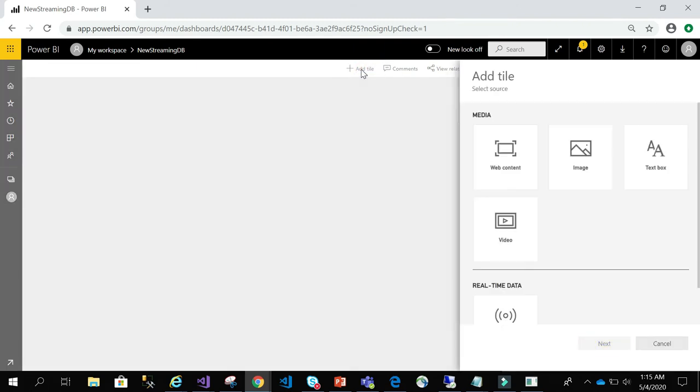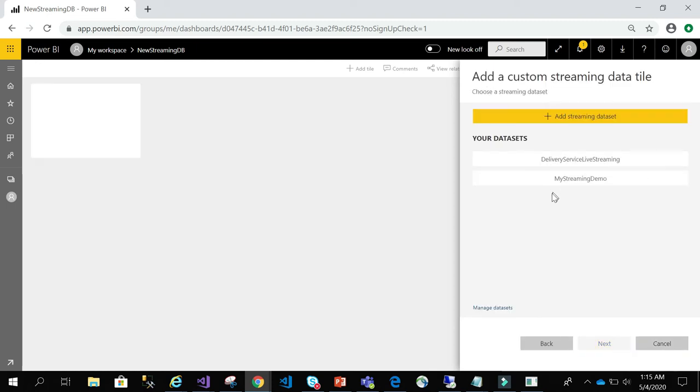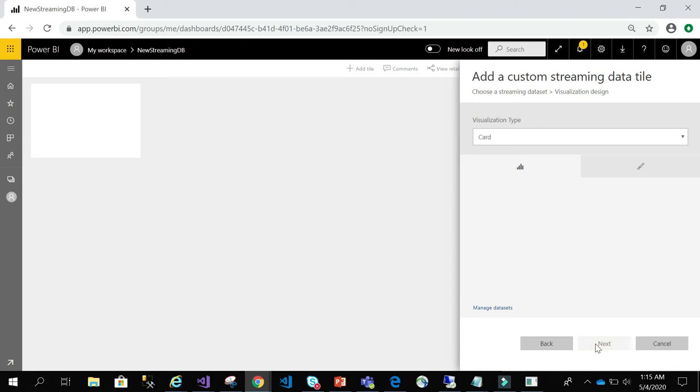Then I will create a tile of type custom streaming data. Next, I will select the recently created streaming dataset and click on next. Select the visualization type. Select this clustered bar chart.